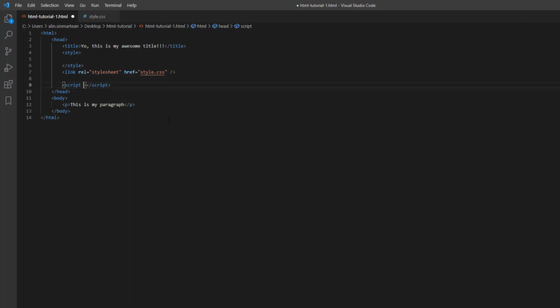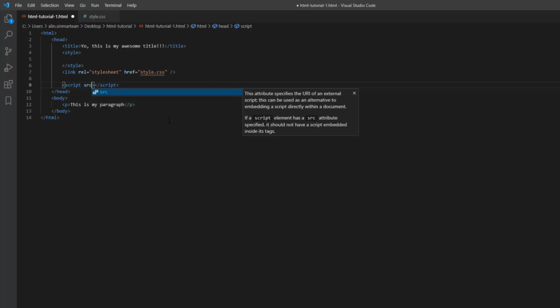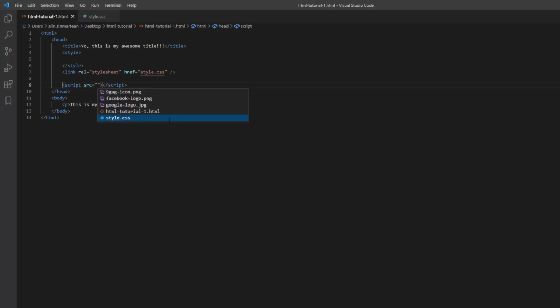So we have the script tag, and we have to give it a src of, I don't know, my awesome JavaScript file.js, and hit save. So that's basically the way of referencing a JavaScript file inside the HTML file.